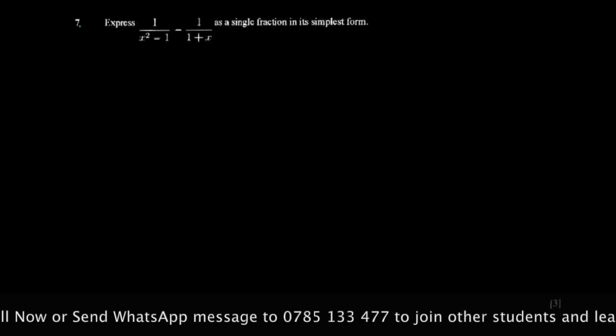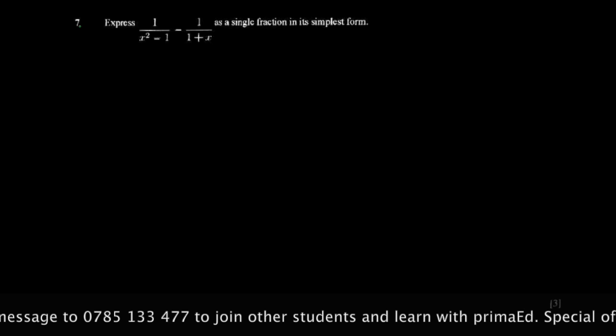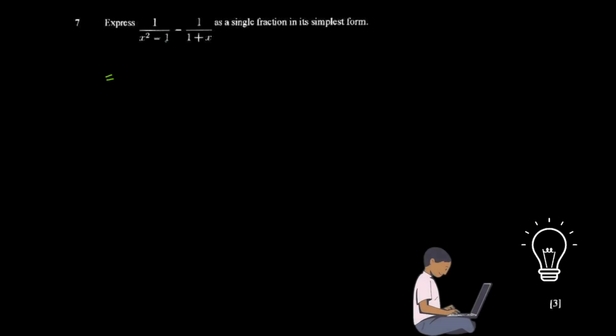In this case, I would take x squared minus 1. Mhm. But why? Because 1 plus x can get into x squared minus 1. Yeah. Exactly. So that's really good. And then as a first step, here you were saying that you should take this as a common denominator, because 1 plus x is also a factor of x squared minus 1. So whenever you're confronted with an algebraic expression as a denominator, you should always factorize it first. Okay.